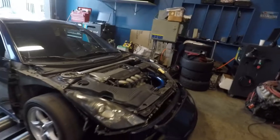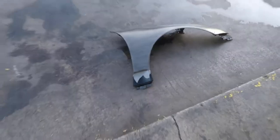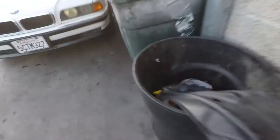So my car is gonna be sitting like this for a little bit until the stuff gets painted. If you saw on the time lapse, this was actually plasti dip, so I took it off, and this is how it looked before the plasti dip. You might want to get yourself some good gunk remover. I threw it away, I ran out.